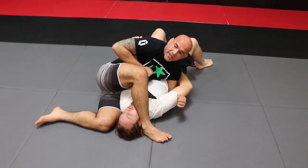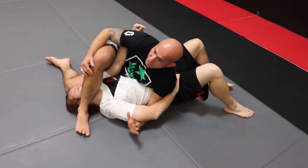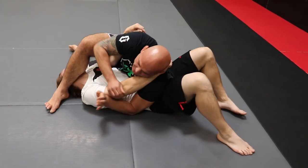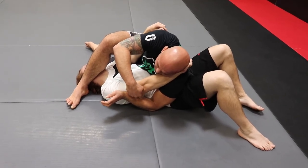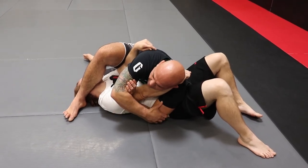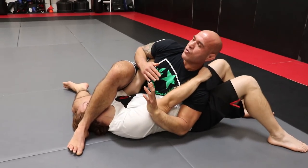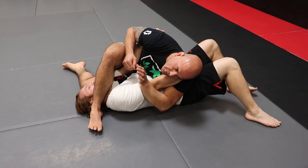Sometimes I get over here and I lose the arm — he rolls his thumb, whatever the situation. I don't have a tight grip, but I still get control of this one. So I pull this arm up, lock right here, shrug my shoulder with my ear right here, pinching the arm together. I usually like to use this blade — the bone right here right above his elbow, on his triceps. I lock right here, sometimes I like to back hug. Get the submission right here. Sometimes you're working that arm and he's defending, so I go right back to the first one again — I keep switching between both.